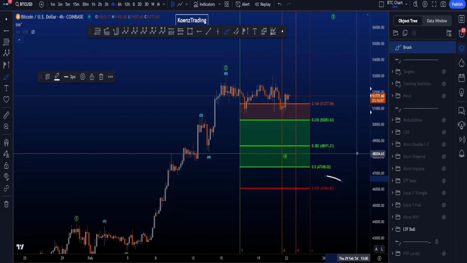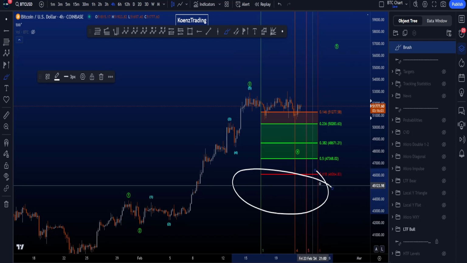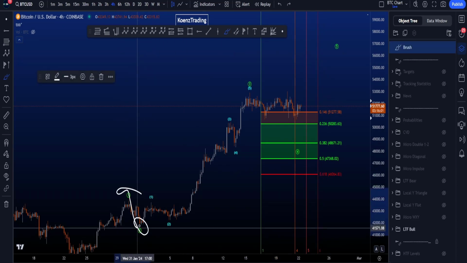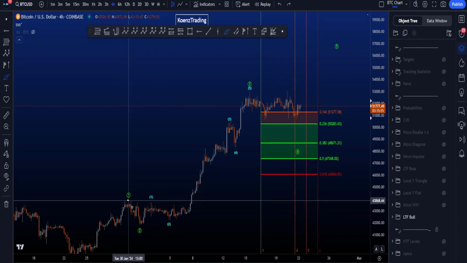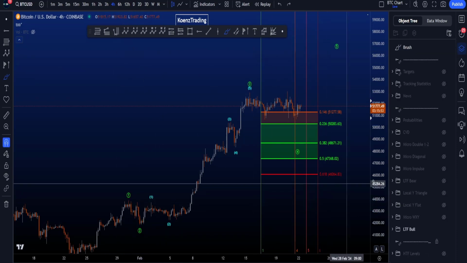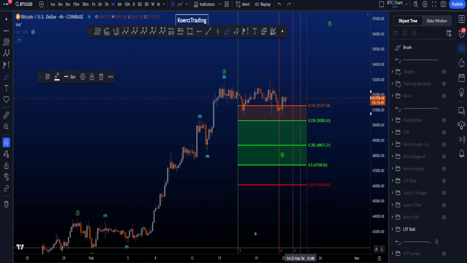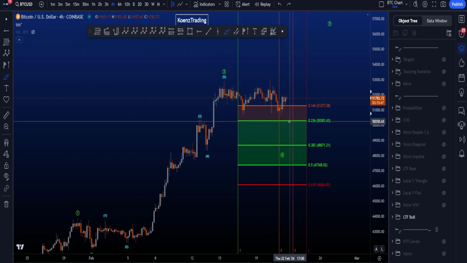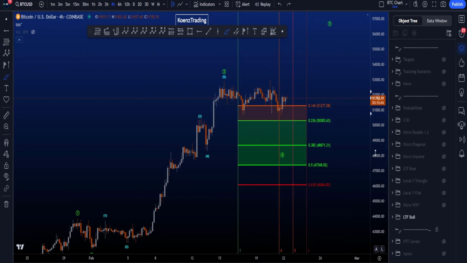Now, what is important for this wave 4 at the moment is time. You can see the vertical lines on the chart taken from the high to the low of 2 and then put on top of the high of 3 with the Fibonacci time tool. Now we are comparing wave 2 with wave 4 in time. Preferably this wave 4 is not going to be 5 or 6 times longer than wave 2. At the moment, the low here is made on top of the 4-fib time, which is still fine.